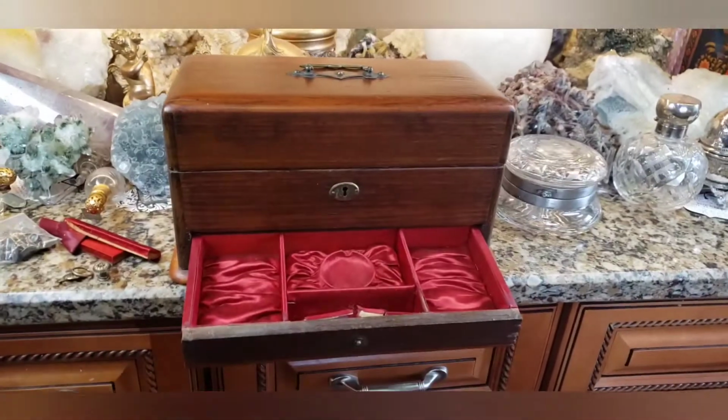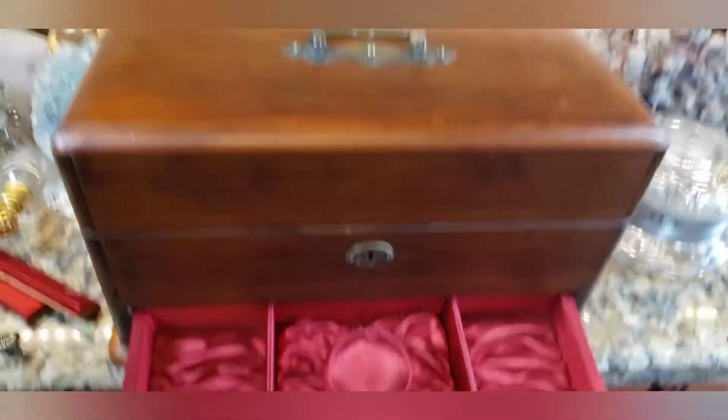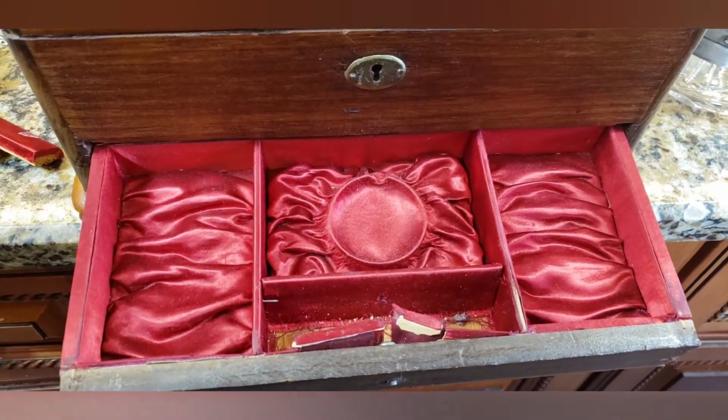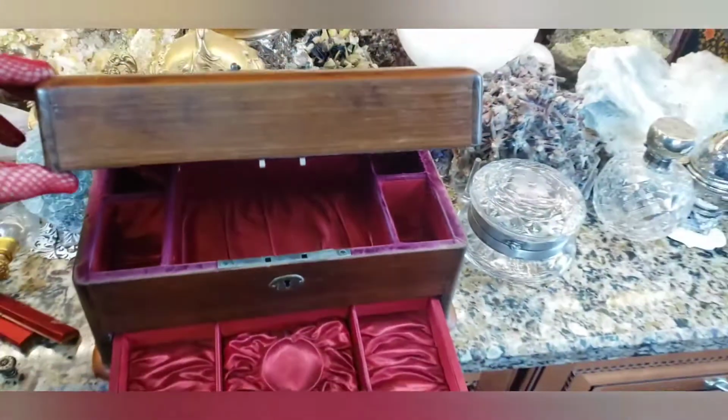Hey, what's up, guys? So I got this old French, I guess it's a jewelry box on eBay. It's from the 1800s. It has its original silk interior. Let me actually show you the inside.